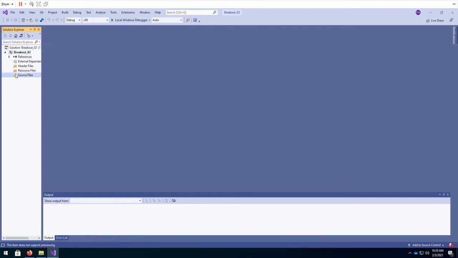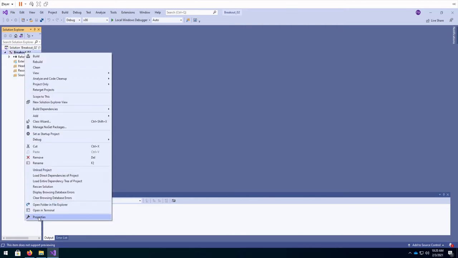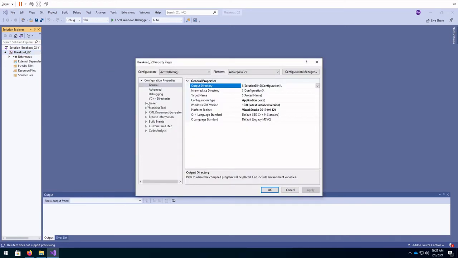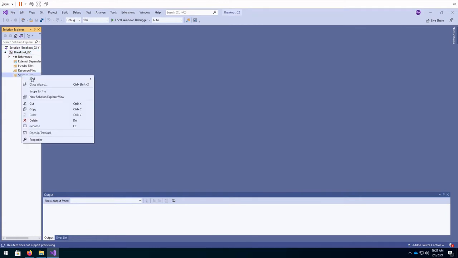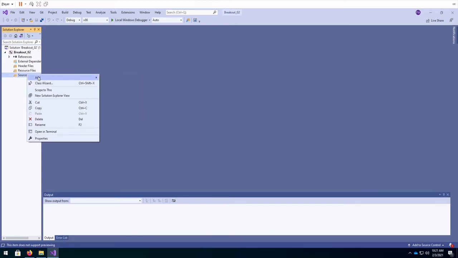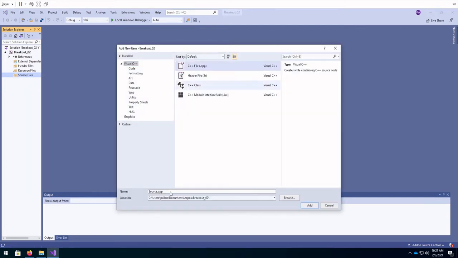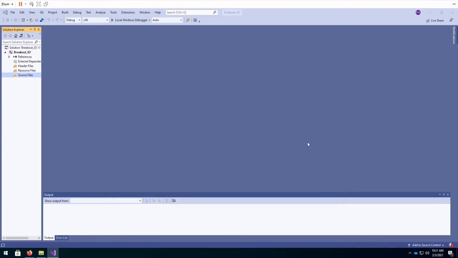We need a source file to get started, because if I do properties right now on the project by right-clicking and going to properties, notice I have VC++ directories, but I don't have the C/C++ choice here. So I need to give it a C++ file so it knows what kind of project we're doing. So I'm going to go to add. I right-click source files, I go to add, new, and I left-click new item. I'm going to pick a C++ file, and let's actually call this file Breakout.cpp, and we can add that.